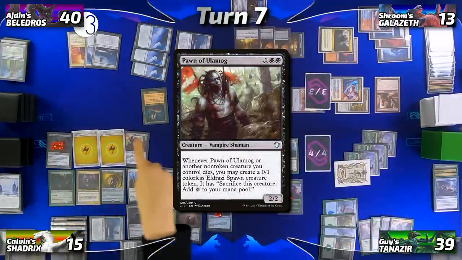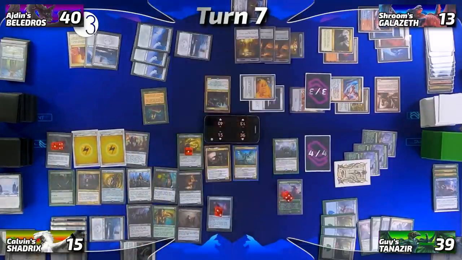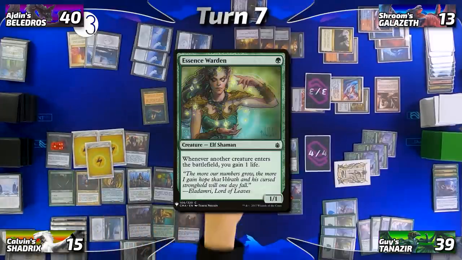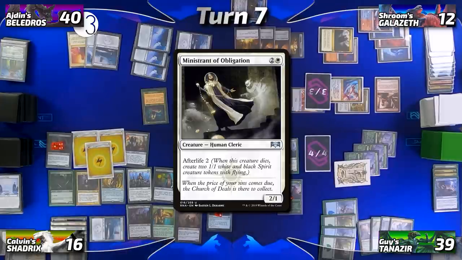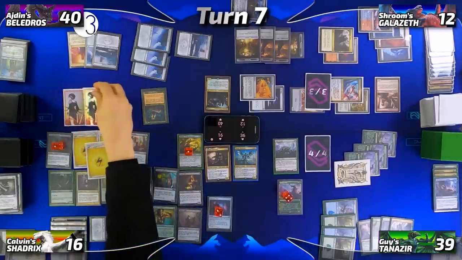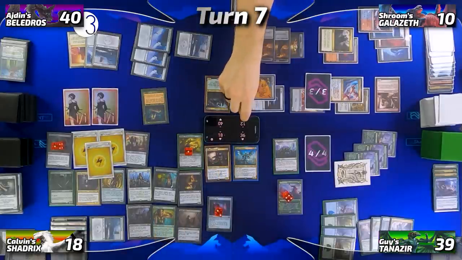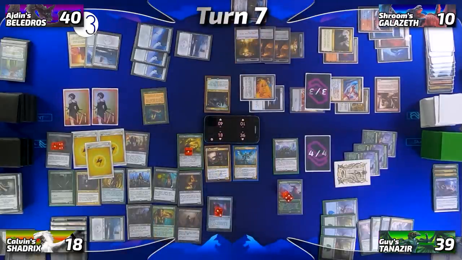Then we are going to move to the Pawn of Ulamog trigger. I'm going to make a Scion. Essence Warden's going to trigger. I'm going to gain life. Can you lose a life? Lose a life. Thank you. Ministrant of Obligation is going to finish resolving, which is going to get me 2 1/1 white and black spirits. I'm being very deliberate about that. They enter the battlefield. I'm going to gain 2 life. And then I lose 2 life. And that is the end of all of that.